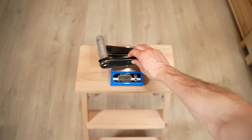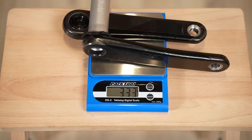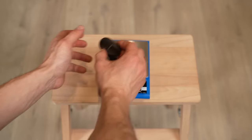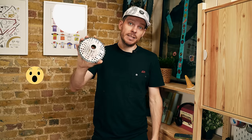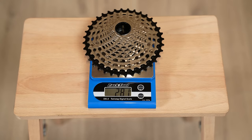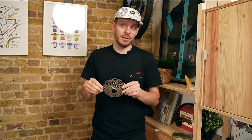The cranks will be SRAM Red DUB — the lightest cranks for the money in my view. They weigh just 333 grams in 170 millimeter length and can be bought for around £200 used on eBay. For the chainring I'll use a Garbaruk 42-tooth, my favorite by design and performance. I'll use a standard SRAM DUB bottom bracket. For the cassette — and this might surprise many of you — I'll be using the Chinese manufacturer ZTTO. This is a 10-36 cassette, the lightest 10-36 I found on the market: 30 grams lighter than SRAM Force in the same size, and half the price.